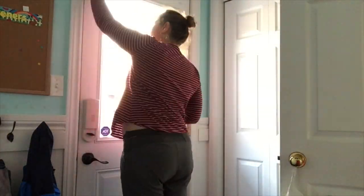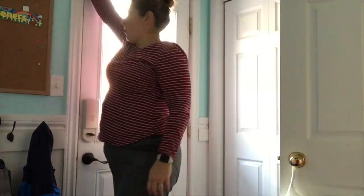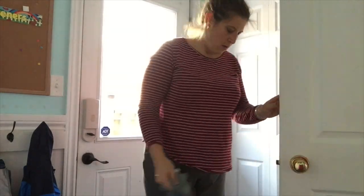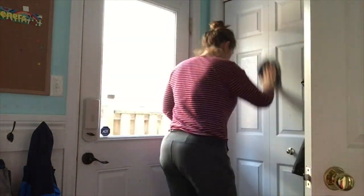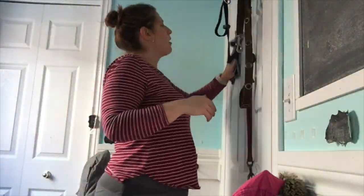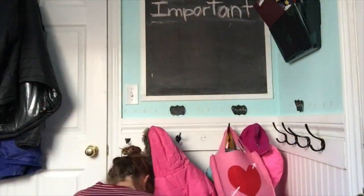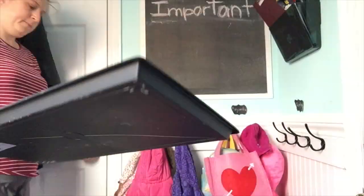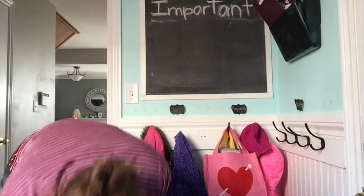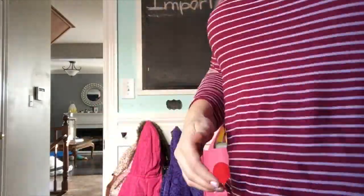In this mudroom I also have my appliance closet, but that's on a separate cleaning day. That doesn't get cleaned on this day. So you'll see me here, I just wipe down all the walls, all the baseboards, the trim, sort out the jackets because there's always extra jackets that shouldn't be there. Sort out the kids' stuff, make sure there's nothing here that needs to go home that the parents have forgotten to pick up or that's out of season. And then go over everything, wipe down everything. There's another boot tray here that gets washed, and that's about it for this room.